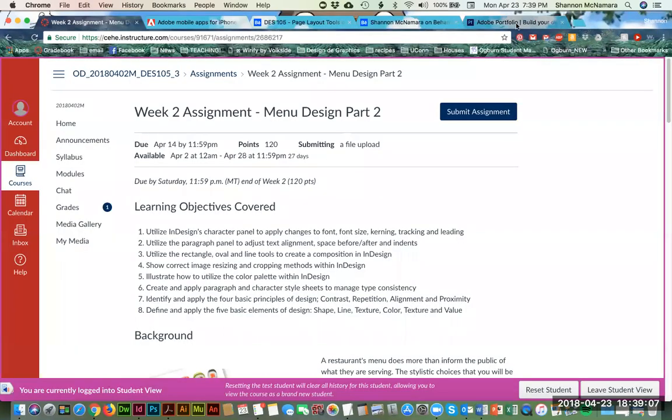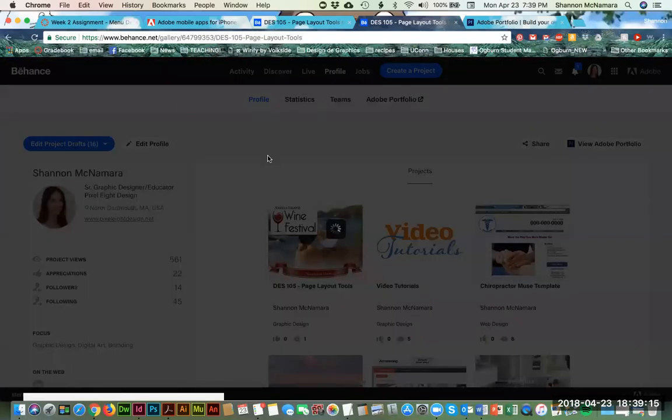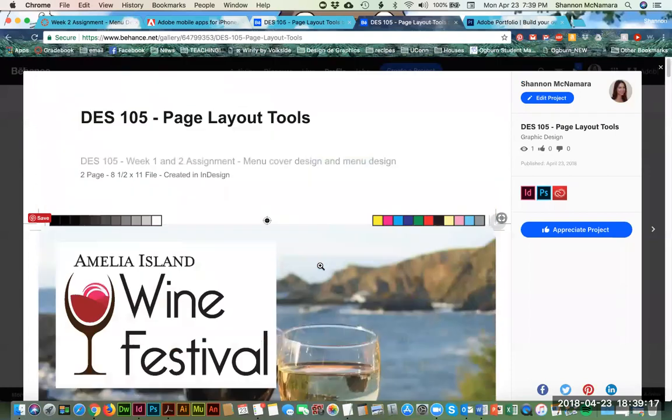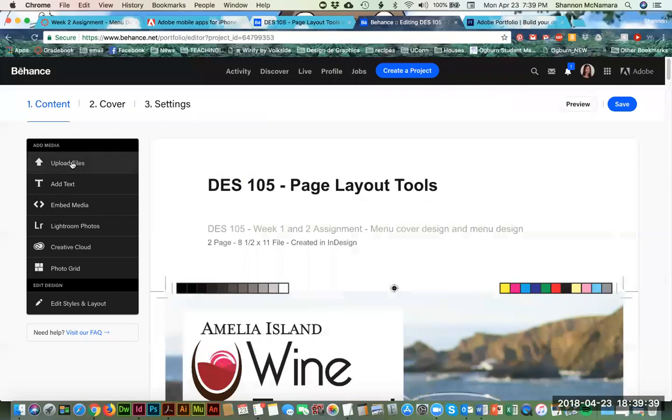Well, that's what I was just doing, uploading that to Behance. I uploaded those files, the JPEG files, and once I uploaded them, it adds them to the project. So it creates the project once the files are loaded, and then you go through the steps of adding in some text, saving it, saving a cover. If you wanted to make yourself a custom cover, or if I want to edit the project, I can add more files. So let me see what else I have that I can do the process one more time.